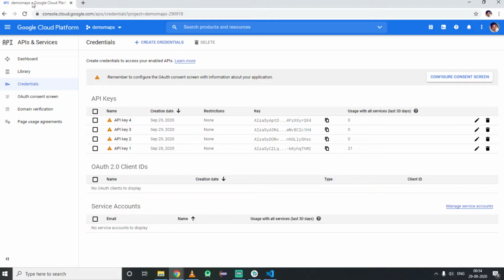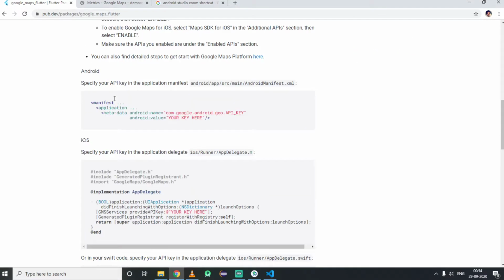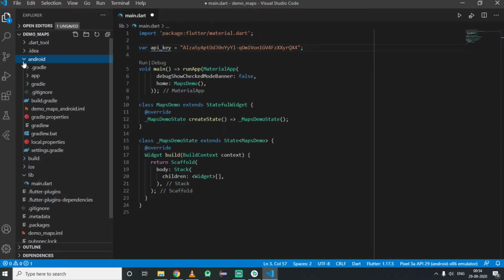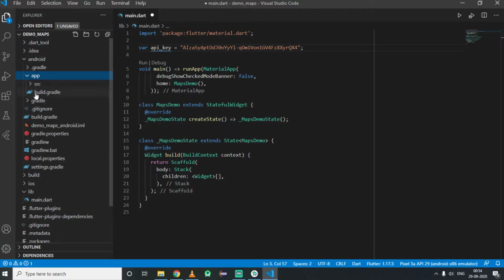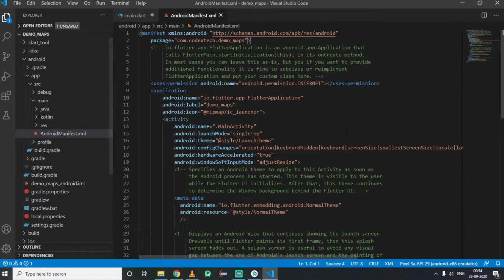After getting this API key, you have to modify one code in Android. So copy this metadata tag. Go to android, app, src, main, AndroidManifest.xml.